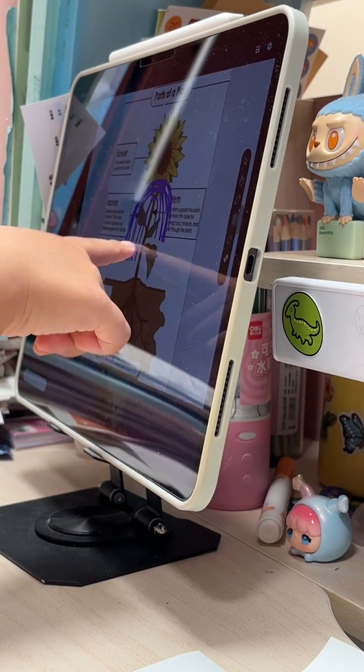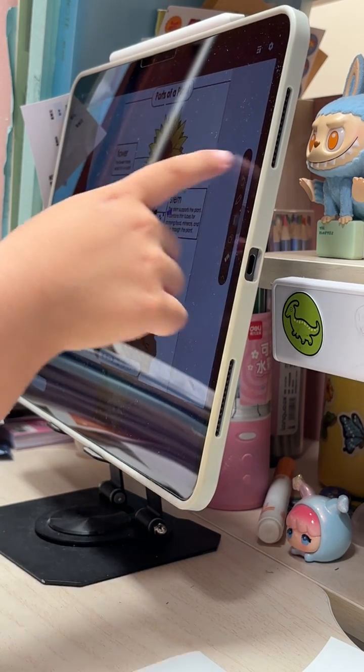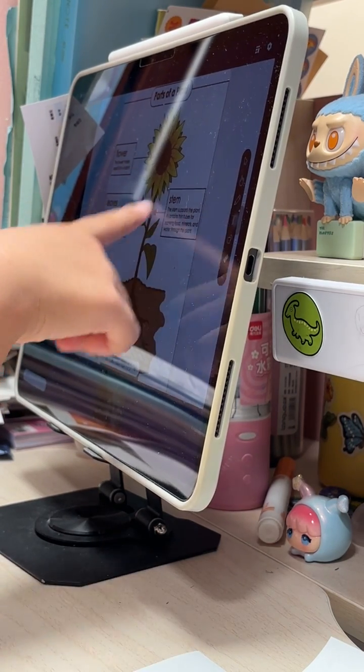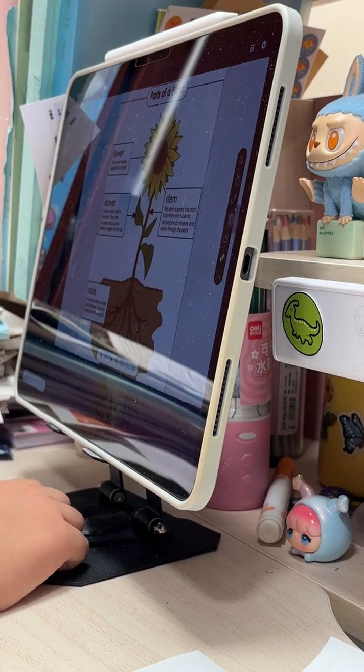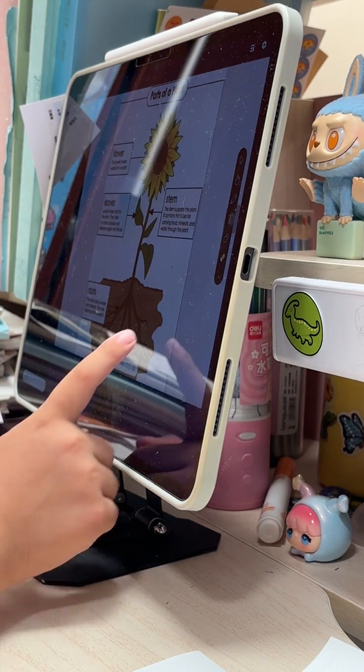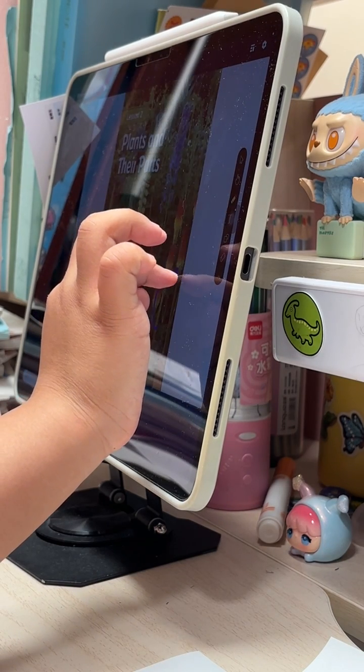And then we have lots more parts to learn too, right? So we've got the different parts of the flower on the plant. All kinds of fun things to learn about plants and their flowers and how they grow. Okay? All right.